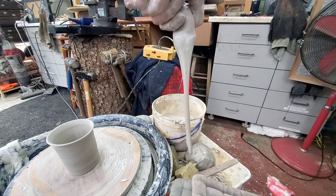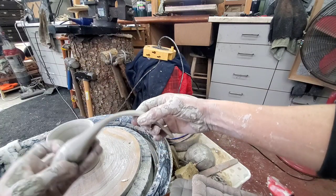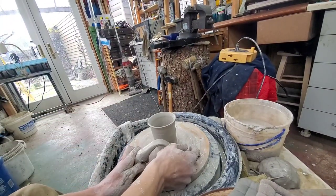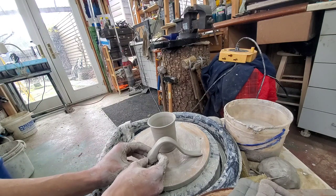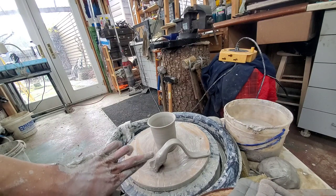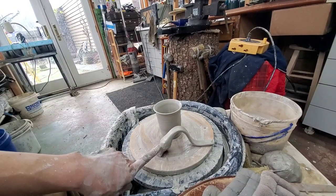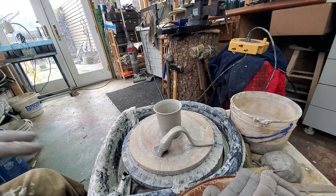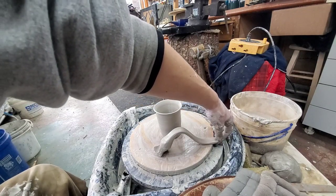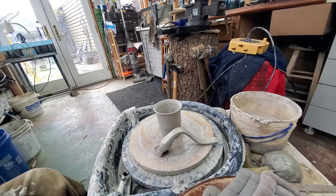Okay, so that is my handle. Because right now it's super wet, let's get you over here. I am going to squish this. Do you see why I left this big chunk of clay right there? Because in that way I can squish it like that and let it dry like that, so it's got this nice curve. Of course, the rest of this will end up being curved, but that helps keep it in place for now, and I will be back to show you how to attach it to the mug.